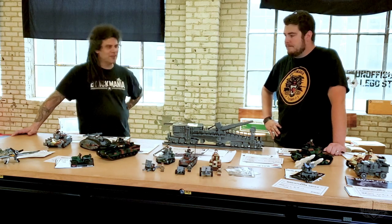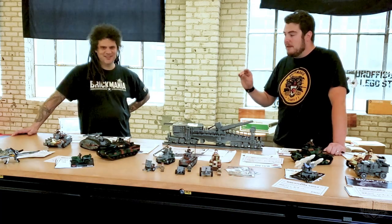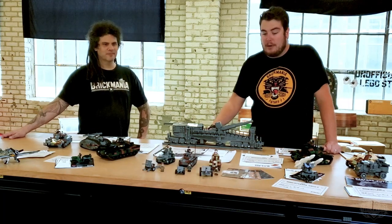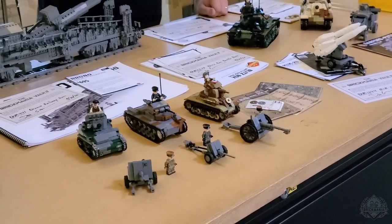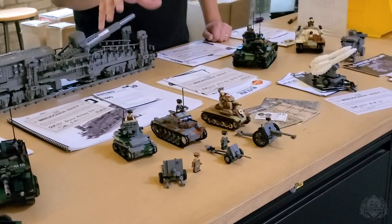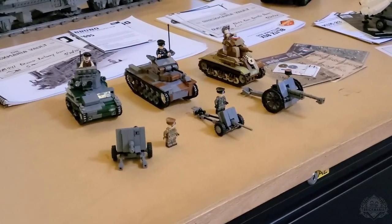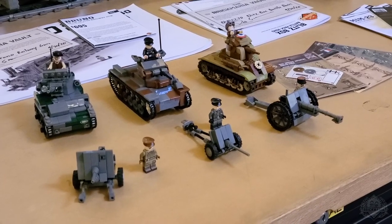Not only the history of Brick Mania but actually the history of what we cover — World War One all the way up to modern day stuff. We're kicking out World War One month and bringing an end to Red October. We have a couple of awesome World War One kits, but let's start with the ones that have already been in the vault once before. The big one is the Blitz Box — an incredibly exclusive battle pack that came out late last year as a Christmas time thing, an early World War II set. We got this one back from our Chicago location, and they didn't sticker it up, so you'll be able to apply your own stickers. This is the second time it's been in there, so this will be the final run.